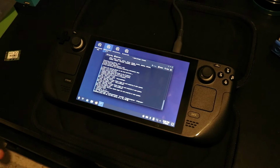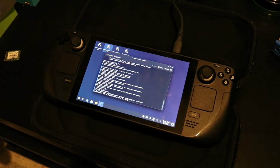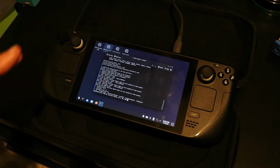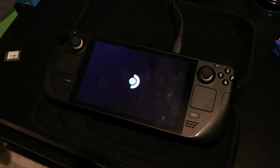But Valve seems to have done their homework here and has made this process very easy, so you shouldn't need to mess with anything else. It should automatically find the SSD within your Steam Deck and format just that. So pretty much just sit back, relax, let the re-imaging tool do its thing, and that should be that. Now after it's done re-imaging the SSD, I believe it should reboot from what I remember, but I don't have any B-roll clips for this, so I can't really say it for sure.